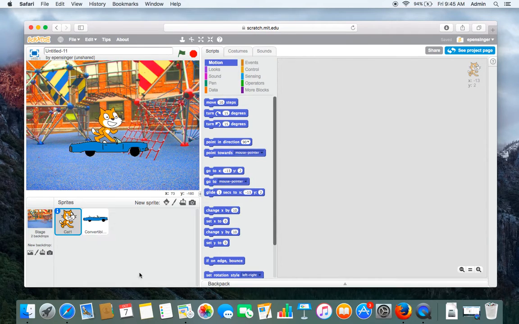So that's how this sprite list area works. And it's going to be really significant because without it, you would just have one cat on the stage. And this allows you to have all sorts of different things on your stage. So you should take a look at that, make yourself a sprite, play with it a little bit in your untitled random project that you've got going on in your Scratch. Happy scratching!